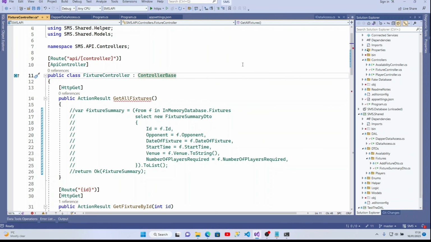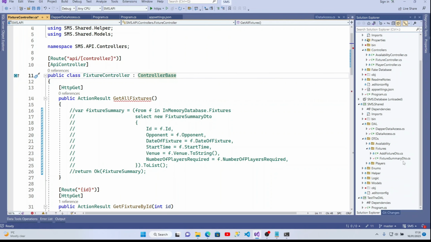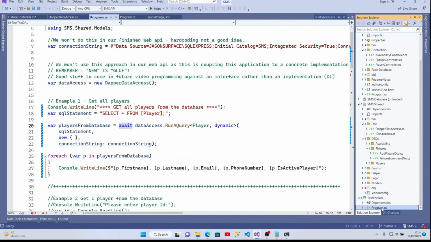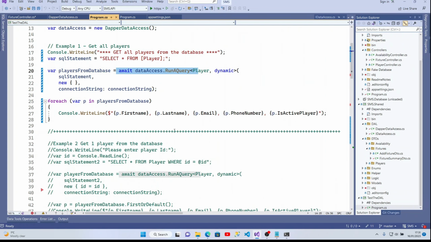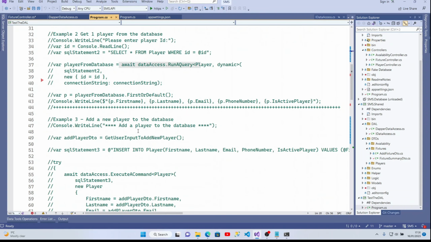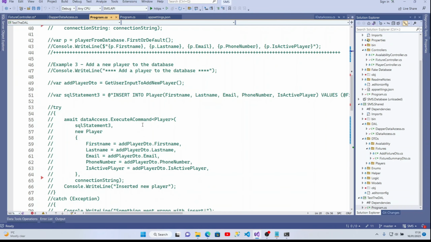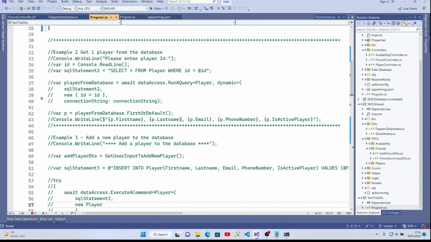So first things first, if we go back to our test bed that we used, you will notice whenever we call any of the data access methods, so here's an example of one on line 20, and another one, let's go down the page a little bit, on line 55, they all have something in common.